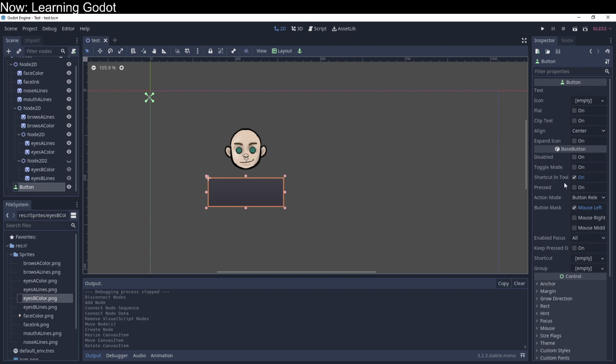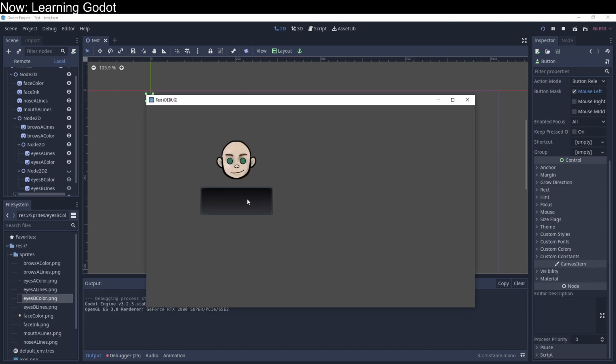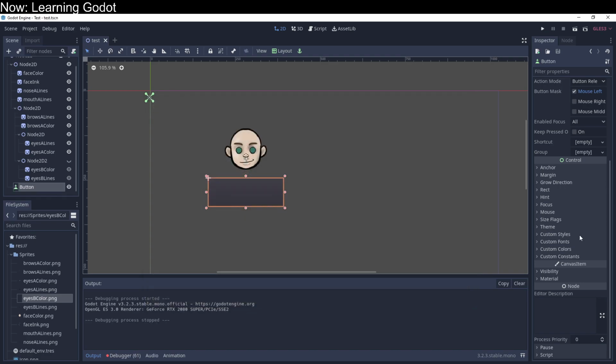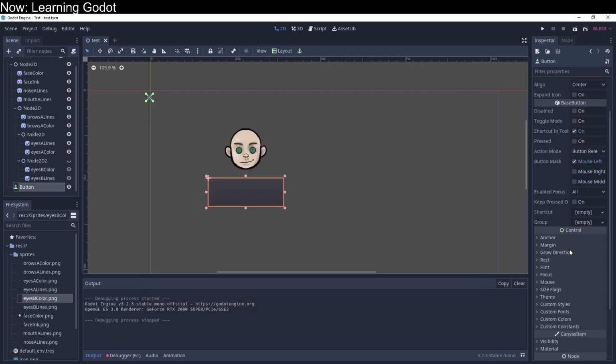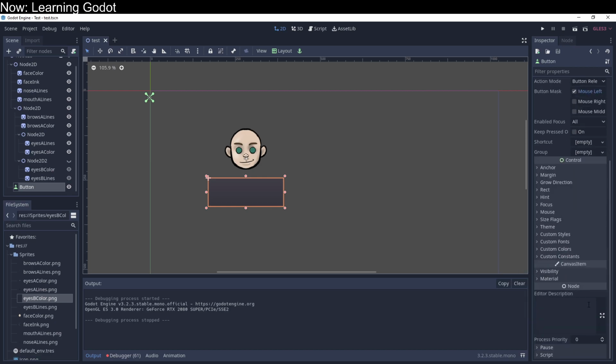All right. So basically, the idea here is that the button has an output that gets sent whenever we click it. Let's just press play and see whether or not it responds to being clicked. Yeah, it responds. And so that output should be something that we can attach to, but I want to see how it happens. So what I'd like to do is edit the button's script.